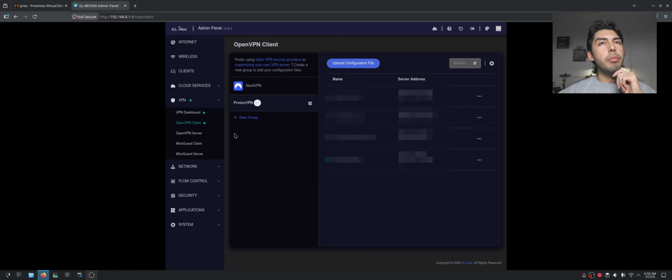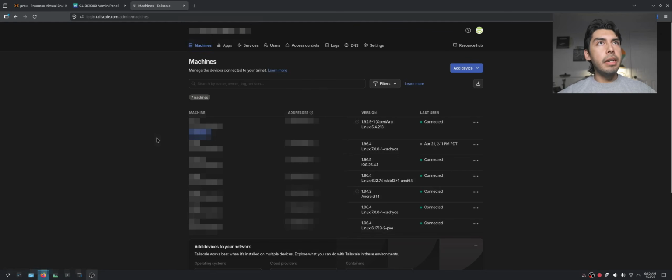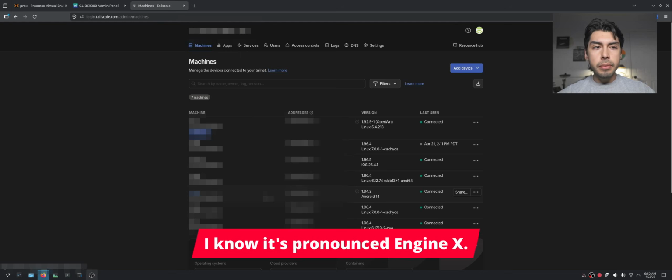And again, I'll probably block out some of this stuff so that you don't see everything. This is my Tailscale network and all my devices that are connected to it. This is kind of the bread and butter of how I reach all of my systems remotely. I can do a video on how to set this up because I know it was kind of complicated, especially with the way that I have my NGINX proxy manager working through it.